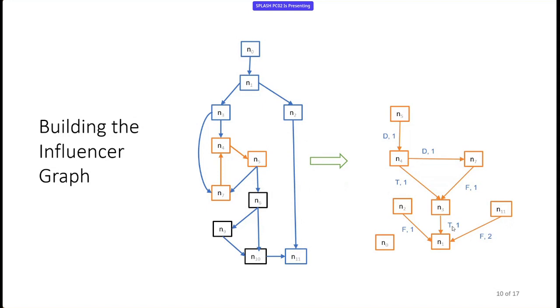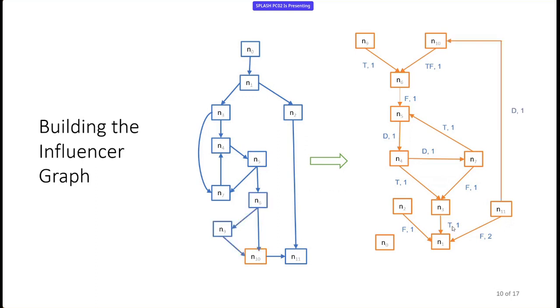We move on, and in this case node N10 is interesting because N10 can be reached from N6 by following either the true branch or the false branch. So we put TF here as a new branch label. Eventually, we have traversed all the paths and built this influencer graph.